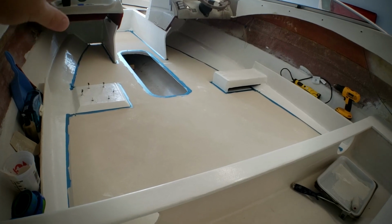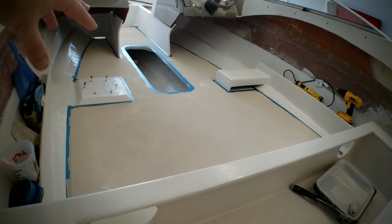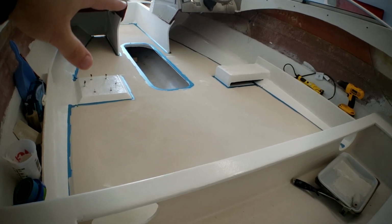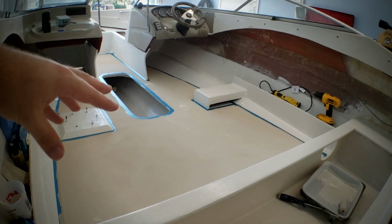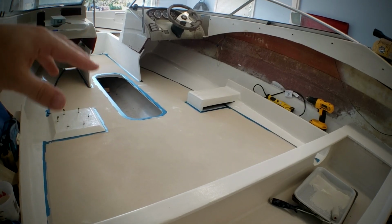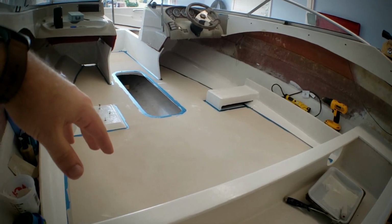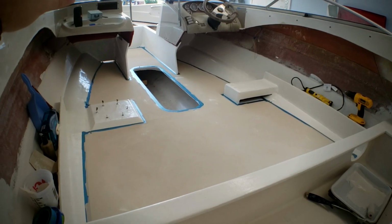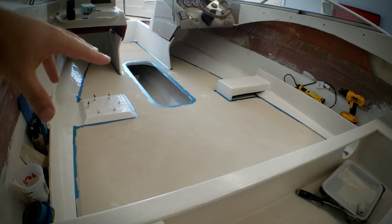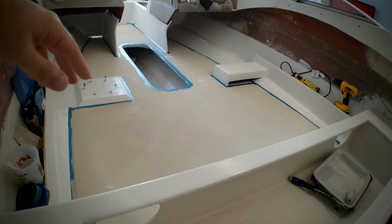That way I'll keep all the Nonskid particles where they're supposed to be, and I'm not going to be rolling and tipping any of the smooth areas. And then I'll seal down the particles that are there, and it should be fine from there on forward for the next coat, so that I won't contaminate the other areas with the particles. So that's the plan. Let me get my paint ready and hop in and roll it out.